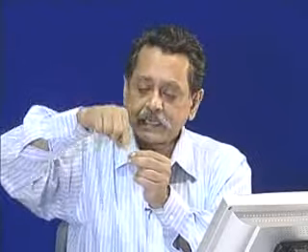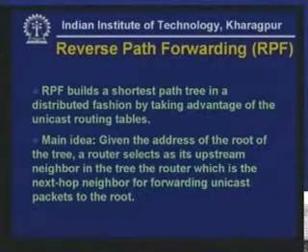What the routers have to do is this: suppose there are two different potential routes from two different recipients that go through the same router. Then from this point onwards, since from this router to the final destination, which is actually the source of multicast communication, there is only one path, the tree would be automatically formed. So that is the basic idea of reverse path forwarding.